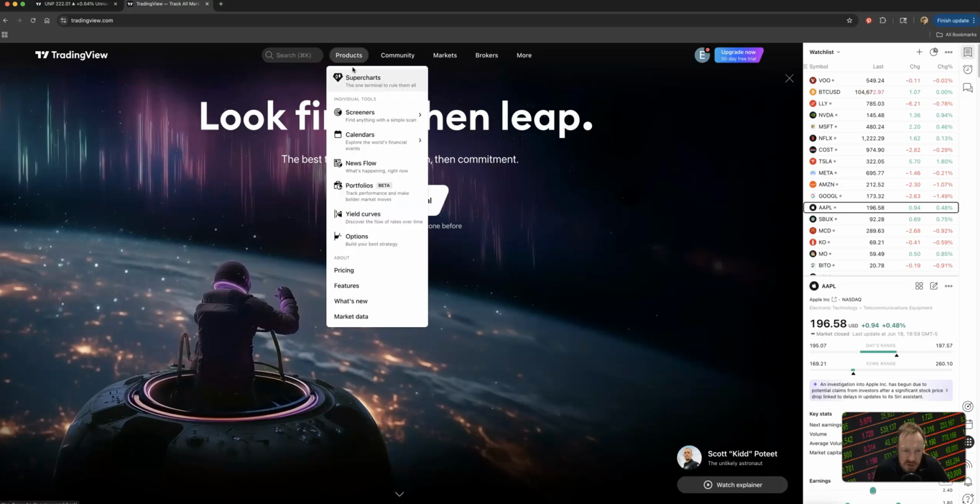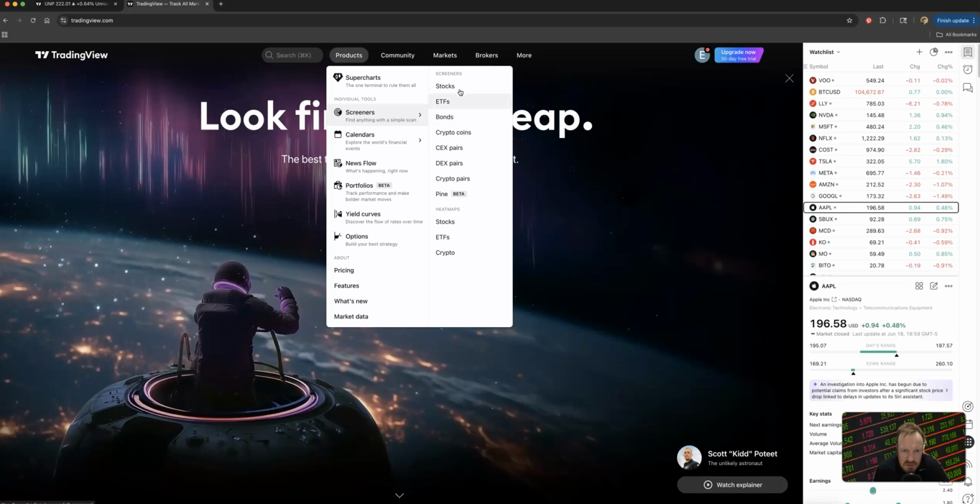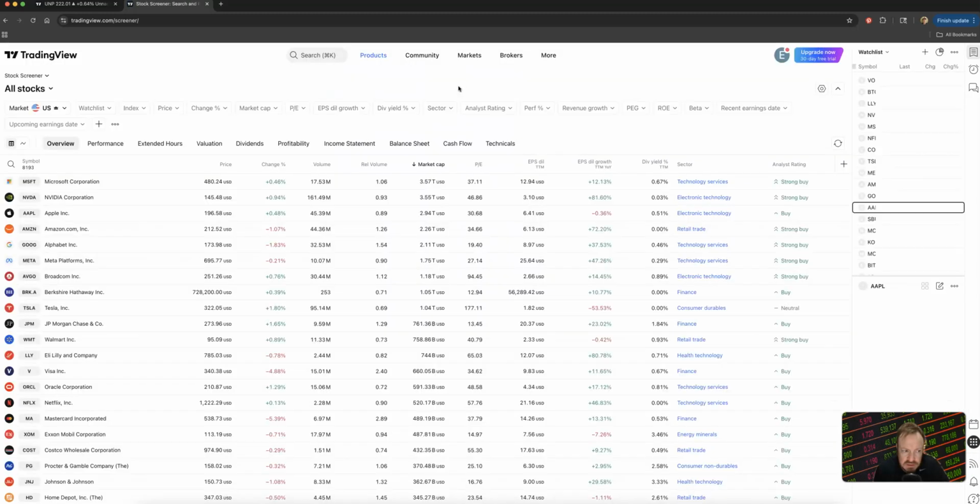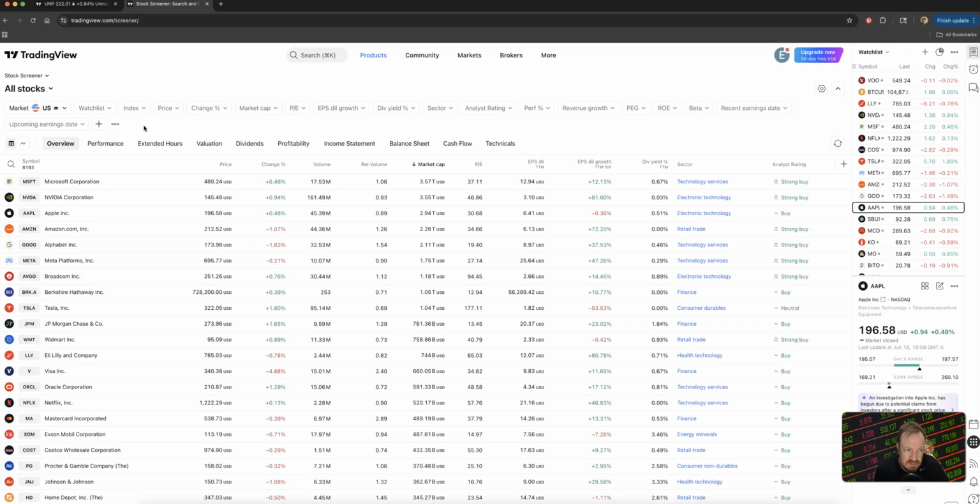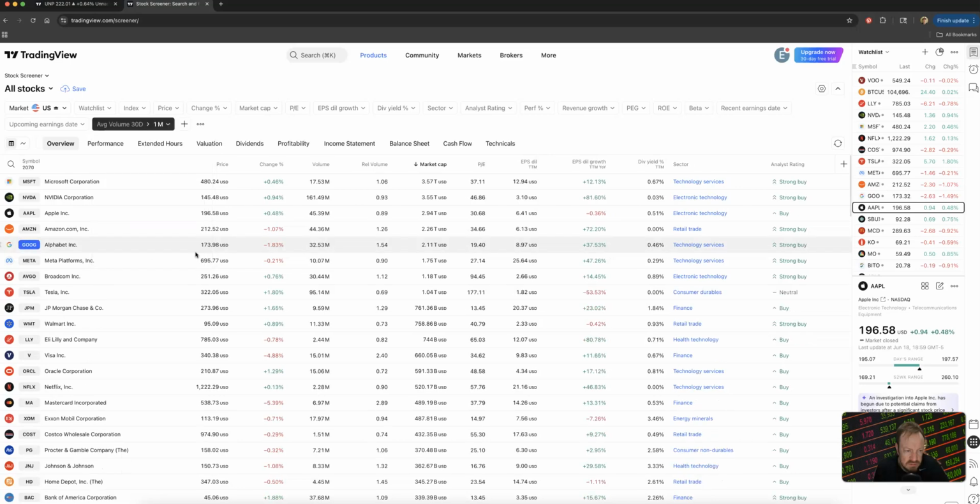So just hover over products and you go to screeners here, and I'm going to go to stocks, and then after that we'll click on here to add new filter, and I go quickly to market data, average volume, and I just go down to 30 days. I'll click on it again, manual setup, and I like 1 million. You can click on whatever you want. Some people like 500,000. I like 1 million. It weeds out the stocks that are not as liquid. So here we go.